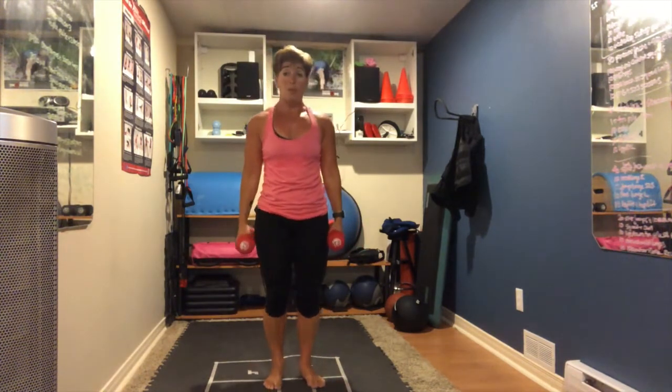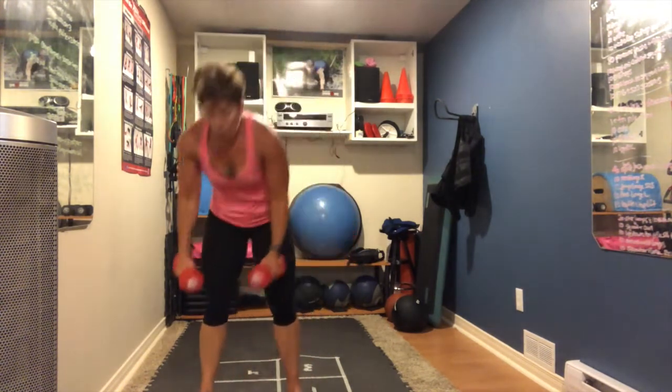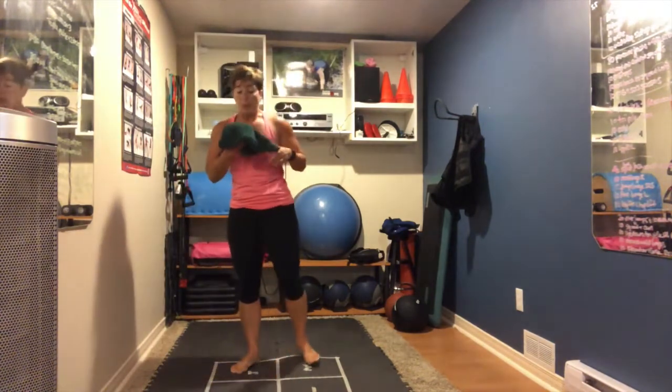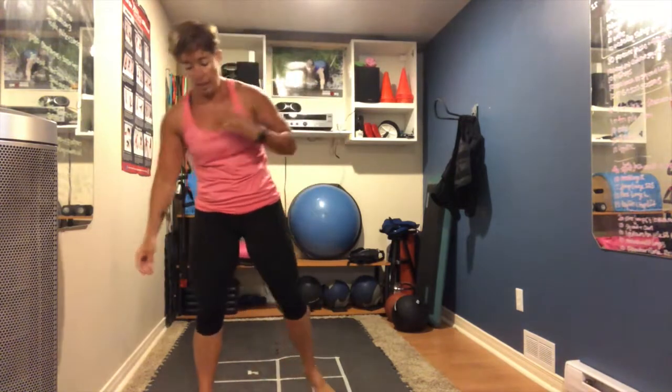Okay, move number two. Jump into a lunge. Palms face you. Hammer curl. Lunge. Hammer curl. So stay low in that lunge. Hold it till you complete the curl. Then jump. Okay, four times through each set of moves.